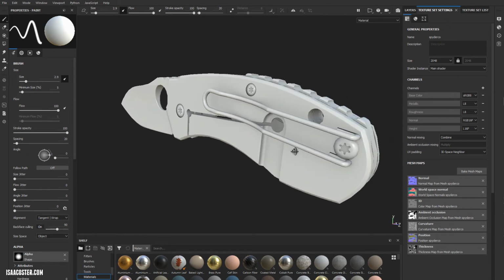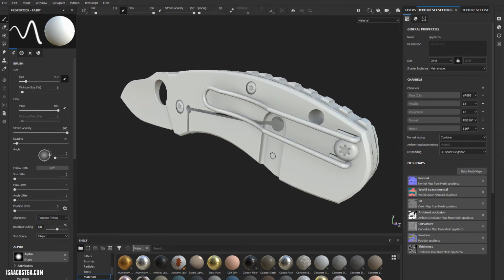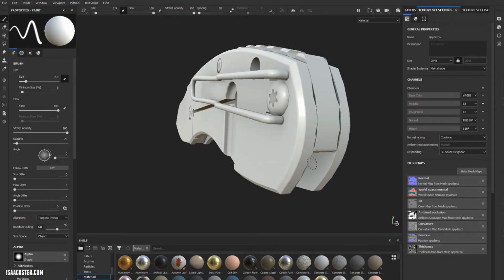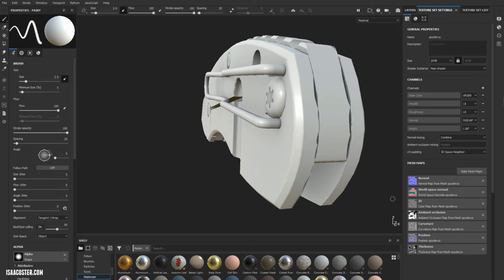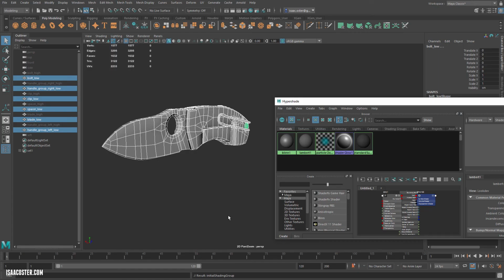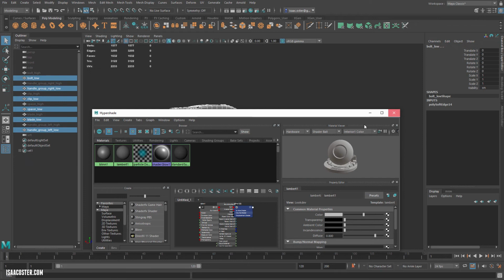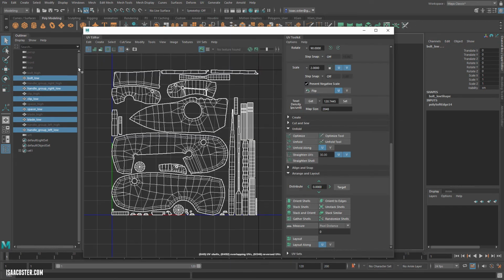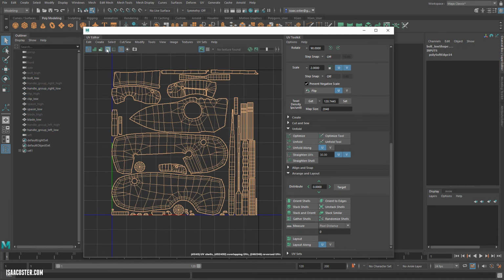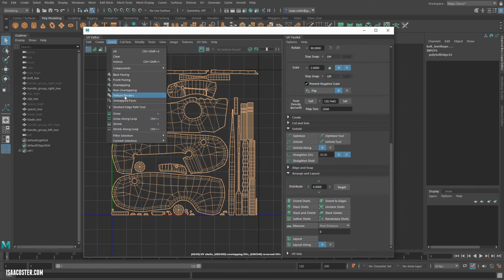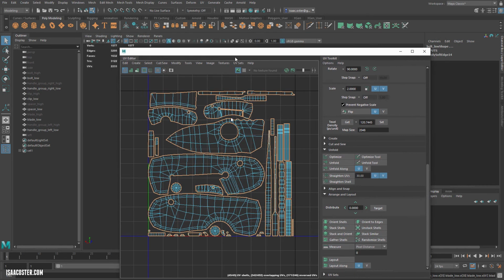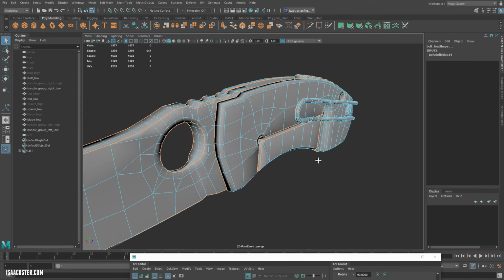This will be a low poly oriented thing. So let's come over here and take a look at this. I'll just grab a screen grab of it. So real quick, we'll head over to Maya. And I'm going to go to the UV editor. This is the low poly now. And I'm going to grab all of the edges and go to select texture borders. So you can see it selected all the texture borders, and that's what it looks like on the geo itself.